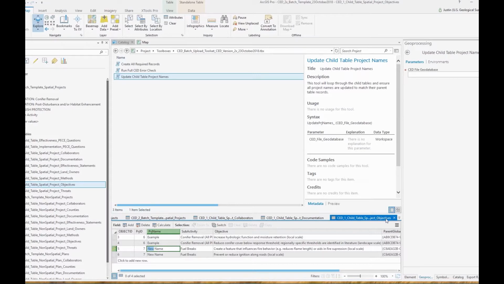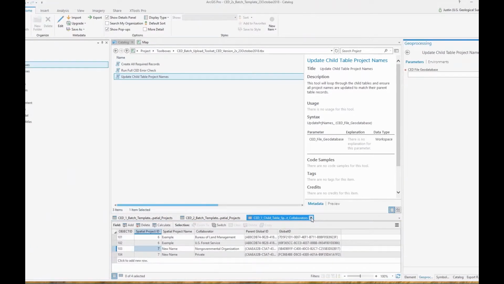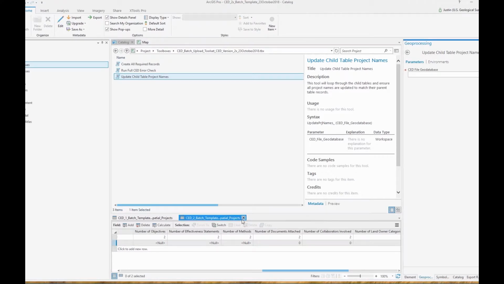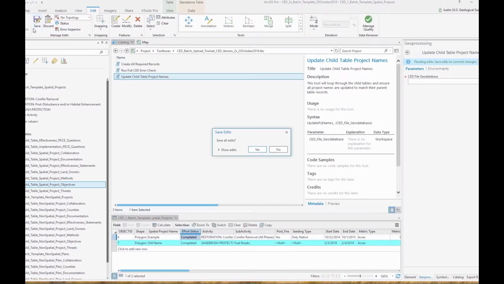We should not be editing names in the child table. So we'll close out some of these tables as I have made a mess of things. And we're going to change it from new name to old name, just so you can see how the naming process works. So again, we need to make sure we're saving our edits before we run any of the tools.